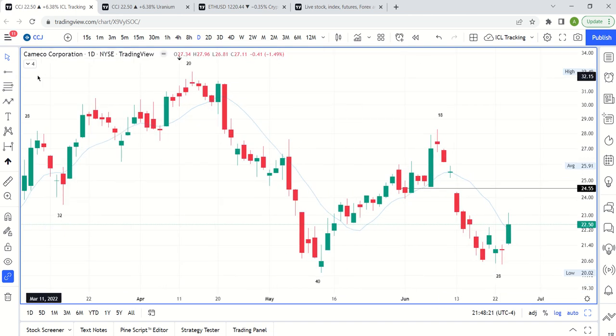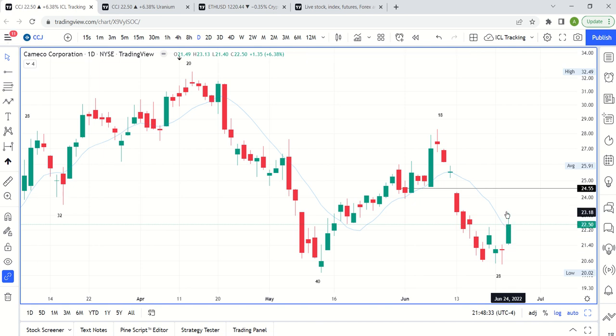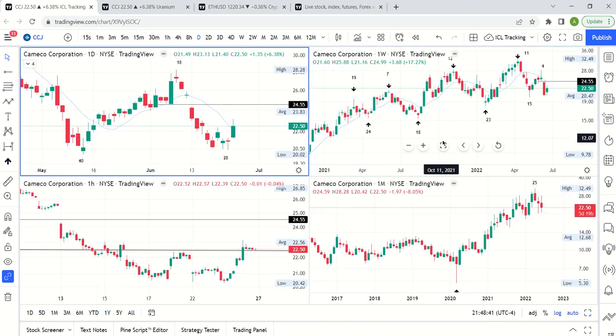We have a swing low on the daily level once we crossed above the 2144 area, and we actually are just testing the 10-day moving average. So that's promising in the short term. This is most likely day one of a new daily cycle. The question though is, what does that mean for the weekly level?